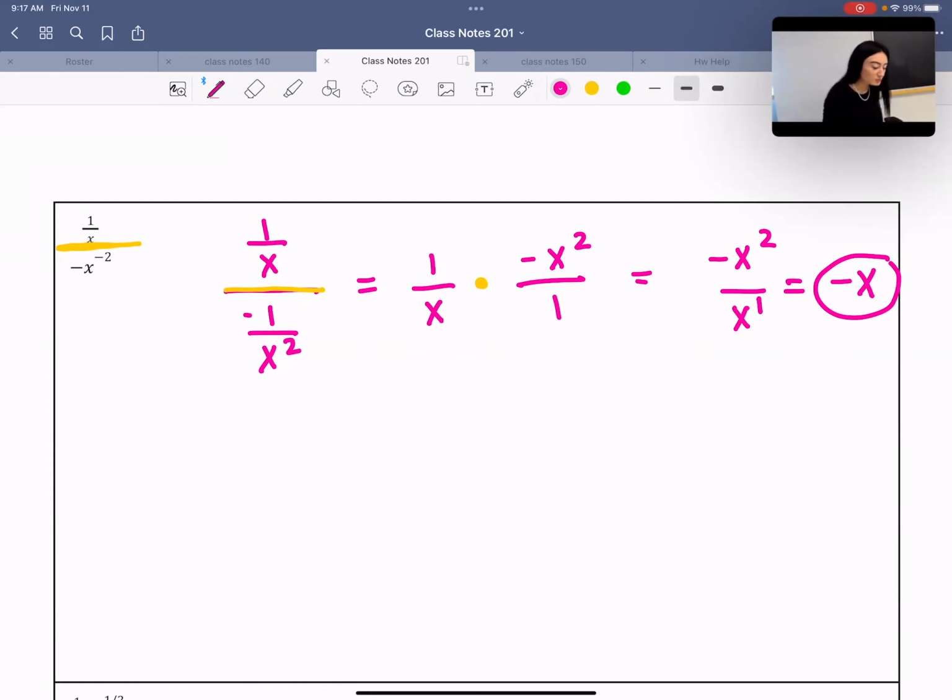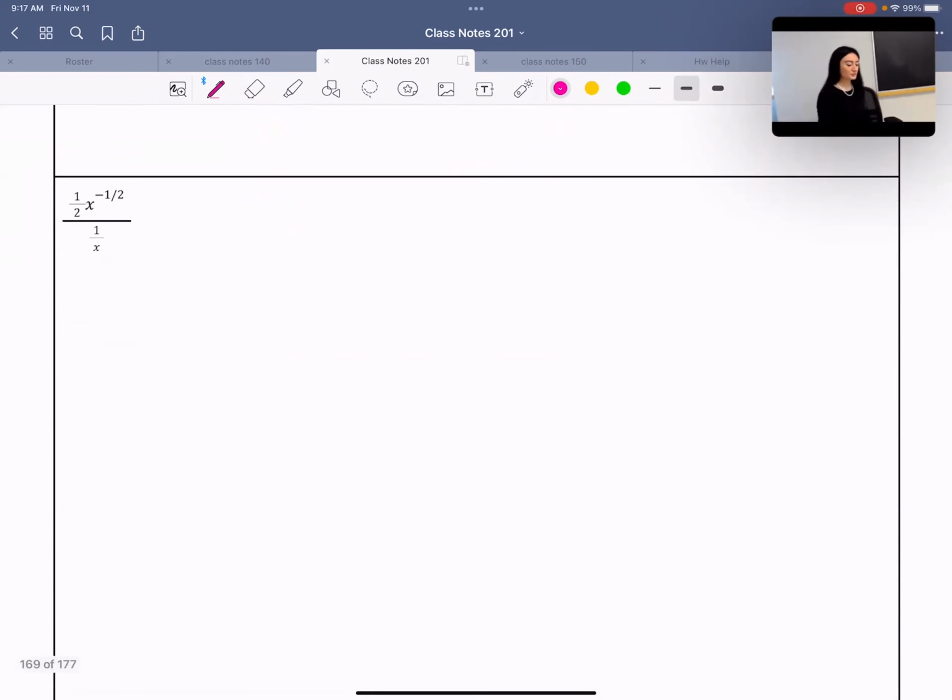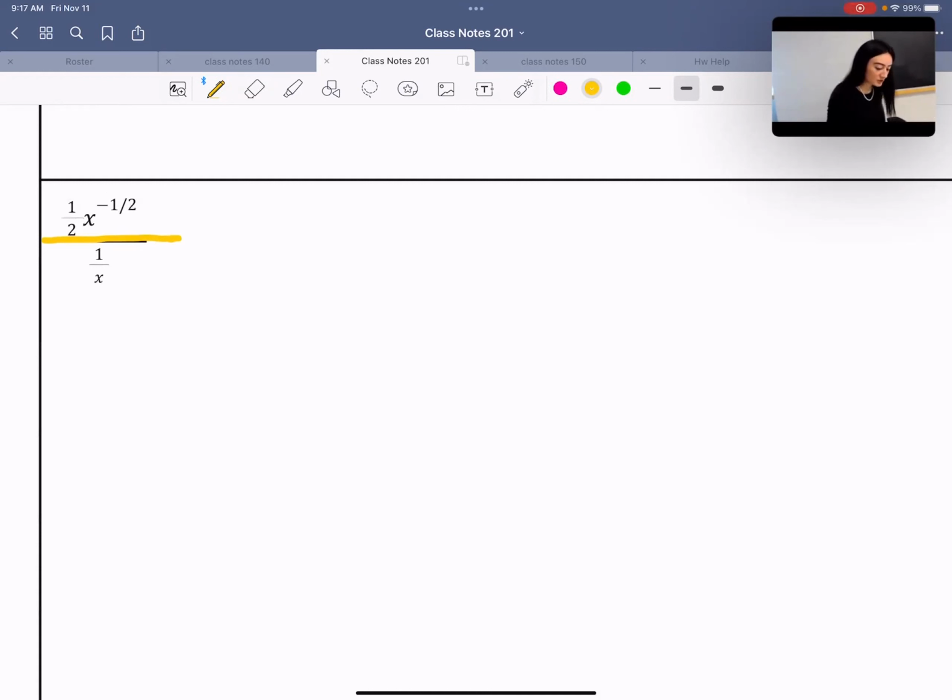All right, let's move on to the very last one with the negative and fractional exponents, which I think just scares everyone, right? Okay, we can still change these into a fraction over a fraction. The biggest fraction symbol is this one in the middle, right? Okay, so why don't we make one fraction above and one fraction below? Okay, how do I change a half times x to the negative 1/2 into a fraction? Turn the x to negative 1/2 into a fraction and multiply it. Yeah, good. So let's do that step by step.